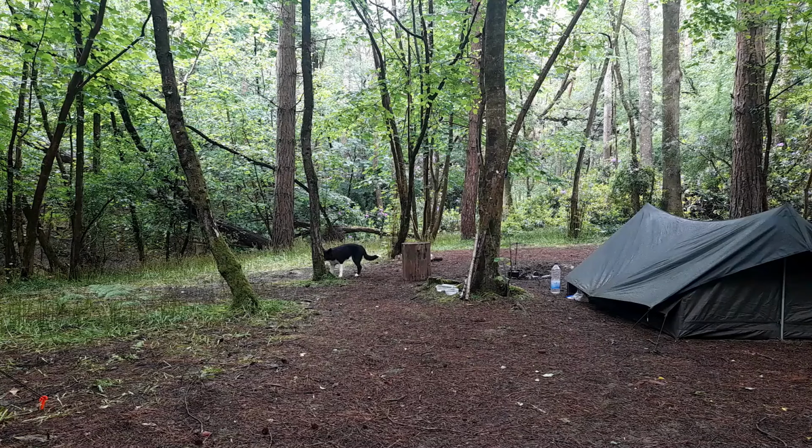Up to mischief for 5 minutes. Yeah. Oh no, she found a tree. That's far more interesting. It's a big stick. It's bigger. Get it then.